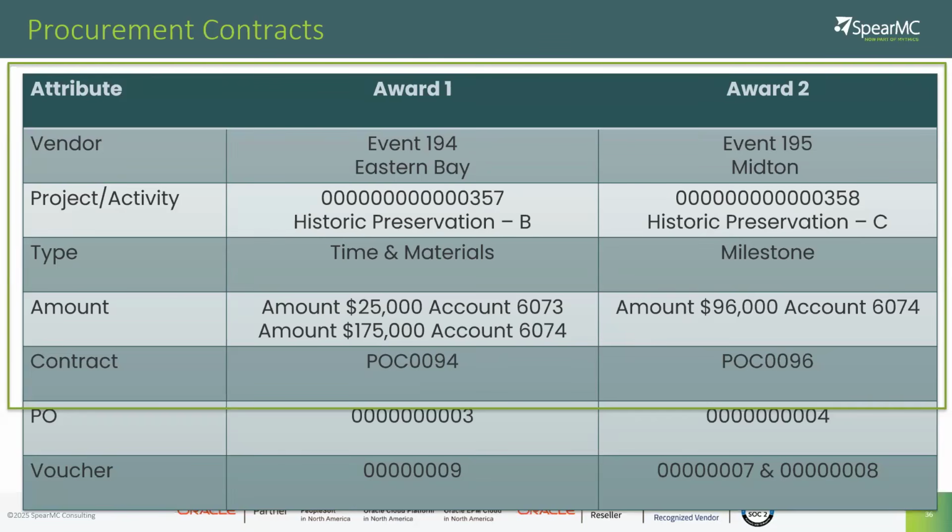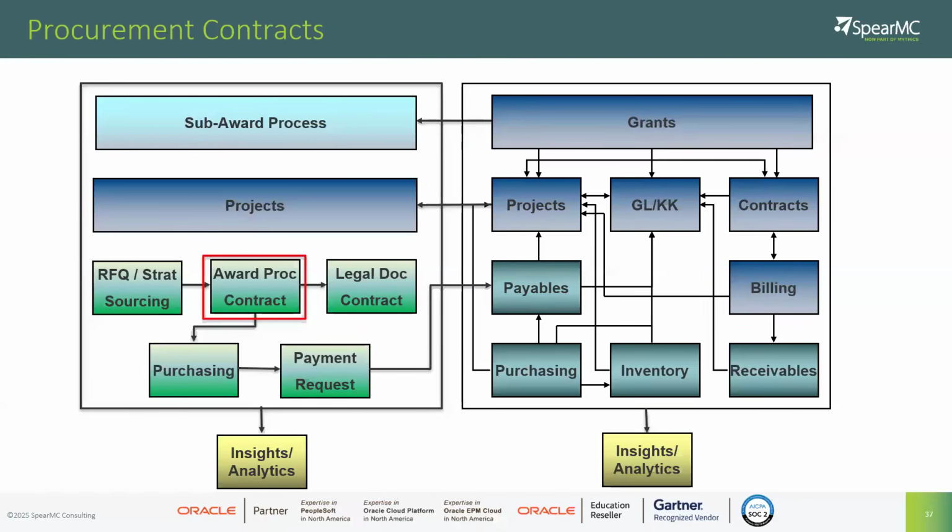Once we do that, the procurement contract and all the details that came from the RFP are going to be there for us, and we're going to be able to go in and code it with those subaward projects that Jessica set up in the previous step. Once that's done, we can go through the legal document process and get that finalized. When we have an agreement where both parties have signed, we can turn that contract into a purchase order. My account coding's already there. And so once that goes out, our vouchers can get created through self-service invoice. Those are all the steps that we're going to go through next.